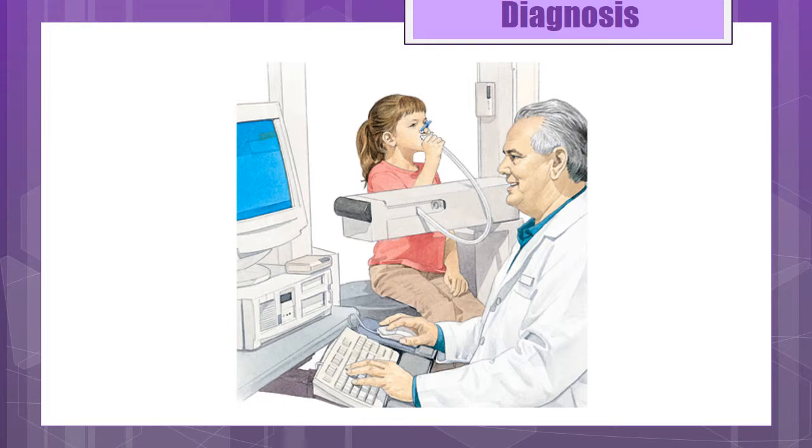For diagnosis, pulmonary function tests are the most accurate tests for diagnosing asthma and its severity. There are also arterial blood gases with decreased partial pressure of oxygen. Partial pressure of carbon dioxide may be decreased in early stages of an attack due to the child's increased work of breathing, but will rise as fatigue sets in. Chest x-rays are used to diagnose changes in chest structure over time. Allergy skin testing is done to detect inhaled antigens, and a RAST profile — a radioallergosorbent test — identifies allergies to specific foods.